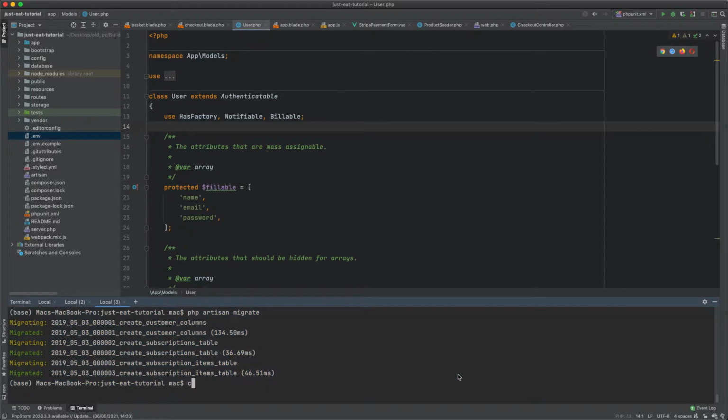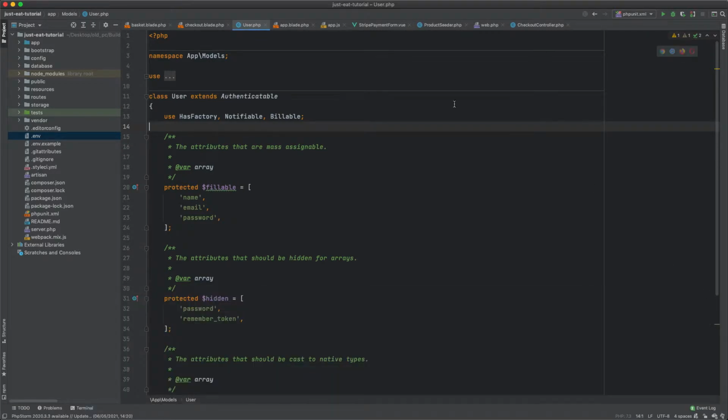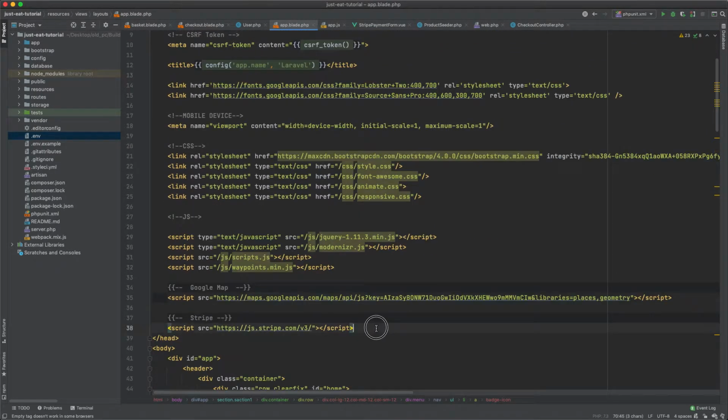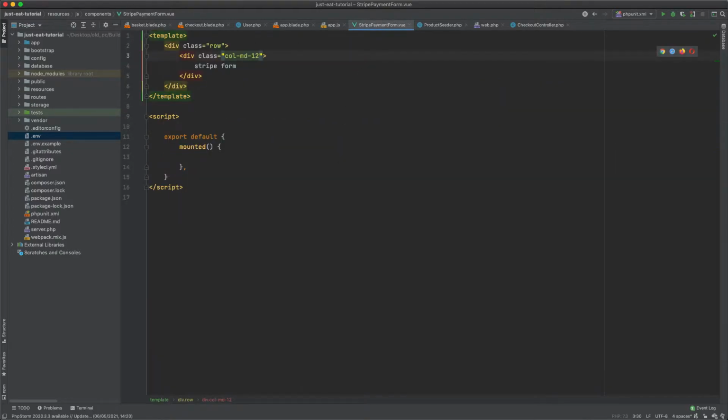So what is the next step? Clearly we need to go, and we have imported the Stripe library in the last lesson, which is in here. So let's use this one and see how we can integrate it. We have the Stripe form here at 12, and I need to make two columns here. The first one, we have 9, so let's make this 9. And from the Stripe documentation, we need to make something like this, ref, and this will be card. And yeah, so that's it.